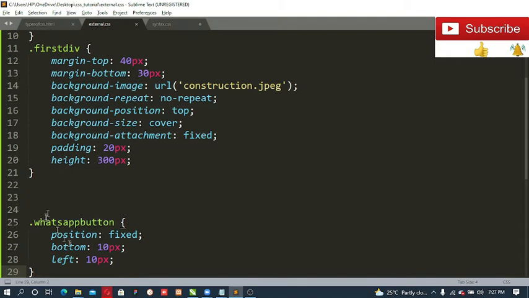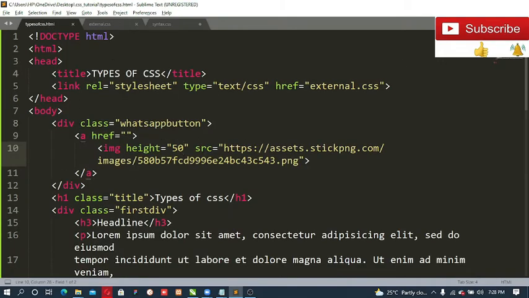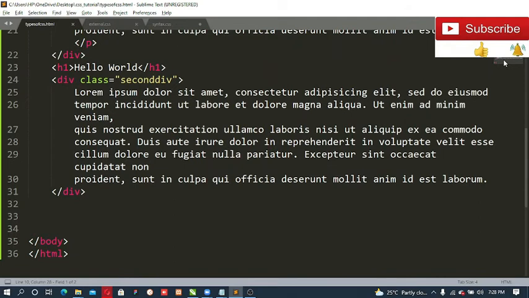Now, let's look at Flexbox. You see, Flexbox on its own is a full tutorial. I'm going to release a tutorial video on it, like Flexbox. But we are going to look at an introduction to Flexbox.